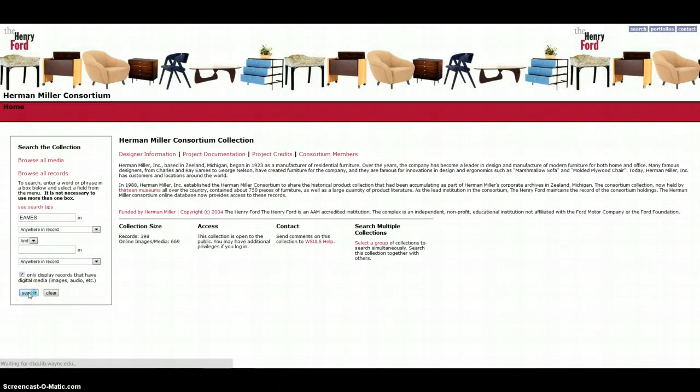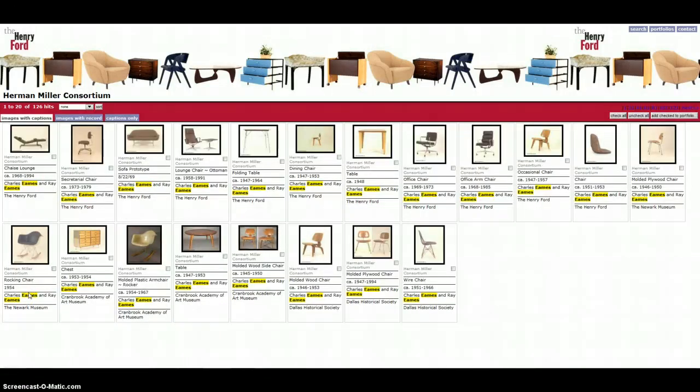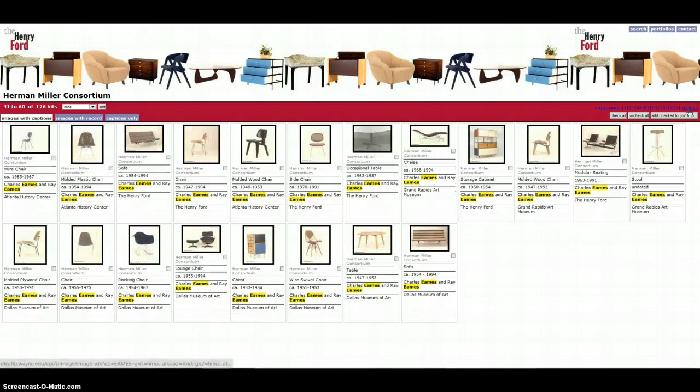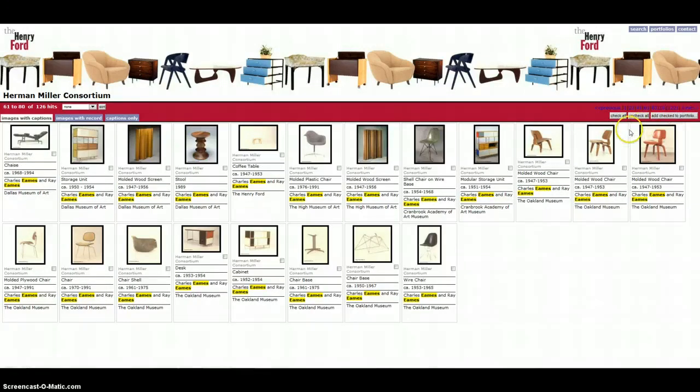And click search. And here are the results of our records. If you look right here, you'll see that we had 126 hits total. So these are grouped in groups of 20. And if you want to go to the next 20, you can just hit next here or select a number from these little numbers right here that are kind of hard to see. So we could just scroll through by clicking on the next button, and this will show us all of the different items that have come up in our search.